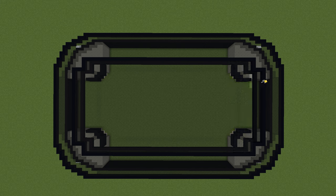So we will eventually end up with this rather large rectangle. The next thing that we want to do is make center court. So this is really easy to find. Take any one of the long sides and find the middle block in between these two rows of white concrete. So this birch plank here is the center. You can tell because it's two on the left and two on the right.